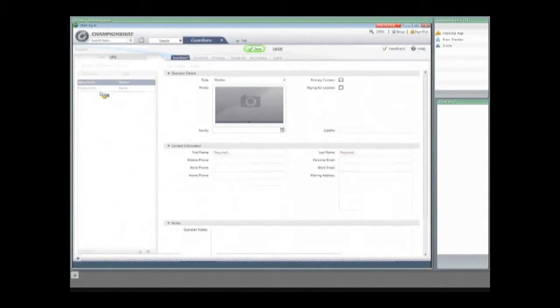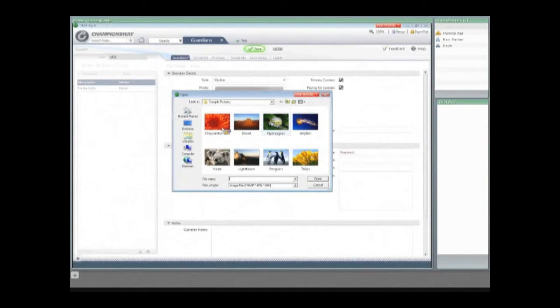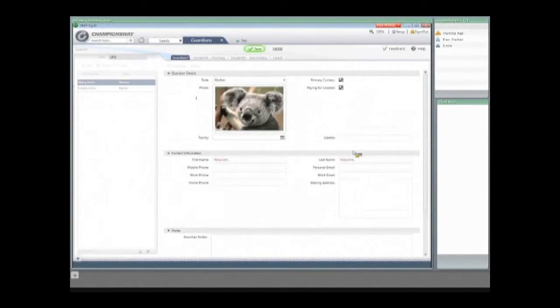So what's the role of this guardian? So maybe it's the mother. She's the main contact, and she's the one who's paying for the lessons. So we know if there's more than one guardian, we know who to contact if there's a billing issue. A place for a photo. You're dealing with kids. It's good to have a picture of who's picking this person up on file. So you would just hit upload and grab the picture. So if you want to record their job title and all that kind of stuff, you can.